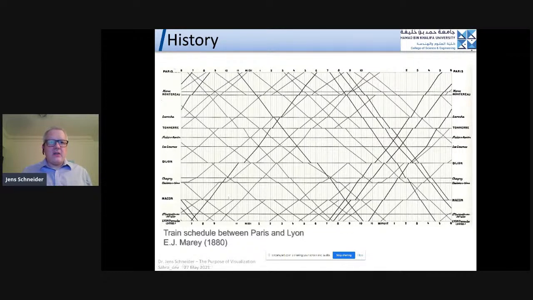And you can see, okay, in Dijon, which is a larger city, you have some layover, and then you travel on. And you see here that leaving Lyon at 7 in the morning, you would be in Paris at around 6 p.m. And this is the modern express train, which takes 3 hours. So the angle here tells you how fast something is.